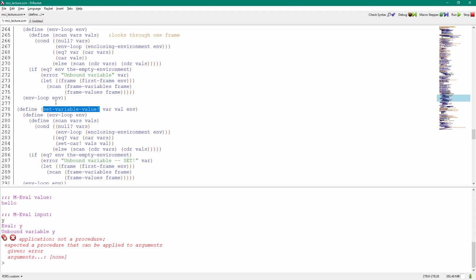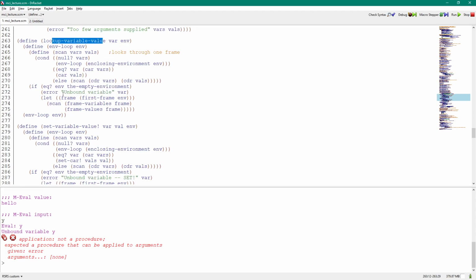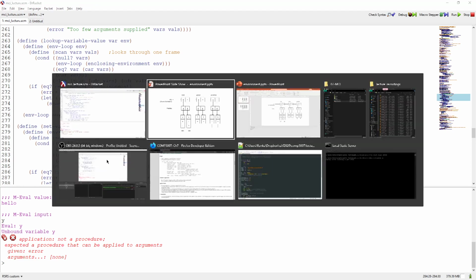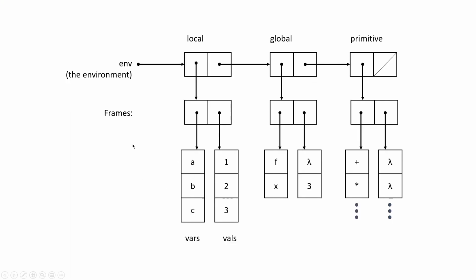So this entire function, set variable value, which is used if somebody uses the set operation, looks exactly the same as look up variable value. The only difference is what happens if we find it. If we find the variable for lookup, then we just return the associated value. If we find the variable for set, then we have to mutate that binding. So in this case, we use the built-in set to change the head of this values list into this new value. Going back to our drawing, let's say we wanted to set A to be 10. We go looking through this list until we eventually find A as the first item in the list. That's at the car of this list. So what we do is mutate the car of this list to equal the new value, so 10, or whatever we wanted to change it to.